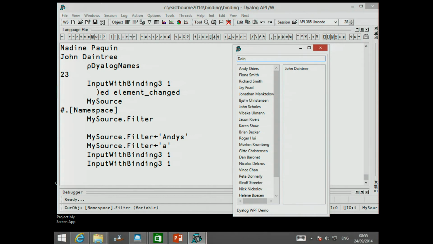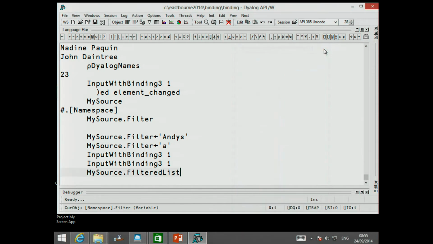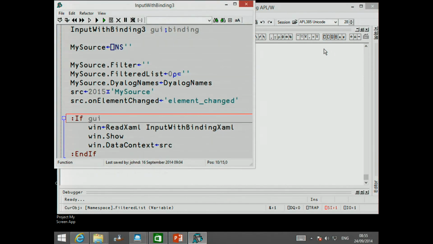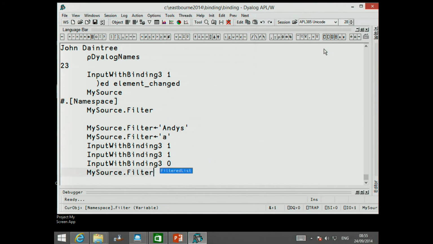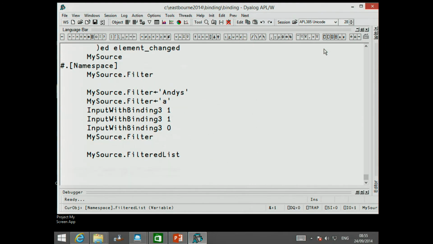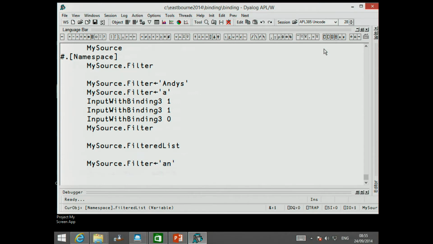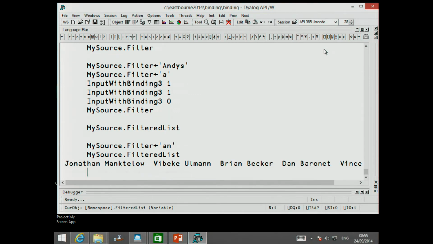And again, because that callback has no concept of there being any user interface, I can run this thing again, but this time not even bother creating the GUI. I start off with an empty filter and an empty list. If I change the filter in code, then my list changes.